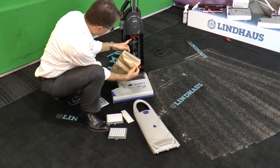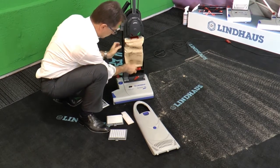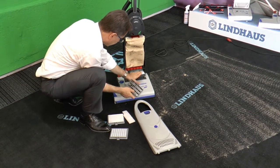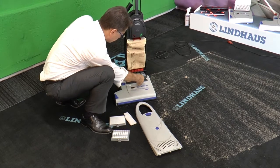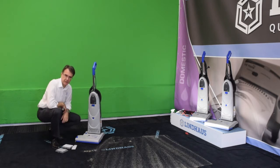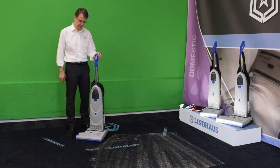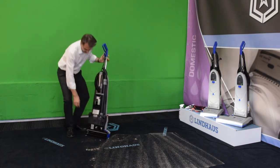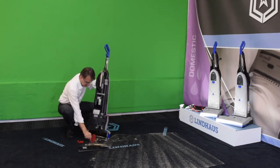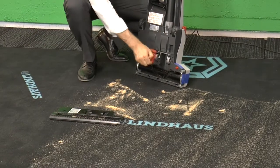Now we put the machine back in its original condition. Put the filter dust bag on — we have to go behind this ring, hook the bag, and put the micro filter. The micro filter must be positioned correctly: hold it down, slide the grill back and snap it. Put the back cover back and the machine is ready to work. Now the micro sponges are dry and we prepare the machine for suction. Remove the DCS conveyor, put it in its place, and clean the machine a little. We are ready to demonstrate with the standard conveyor.